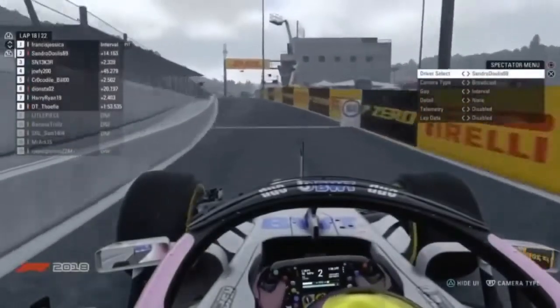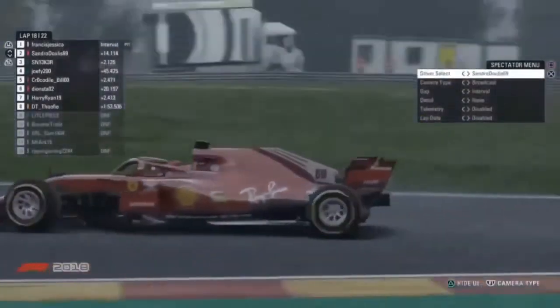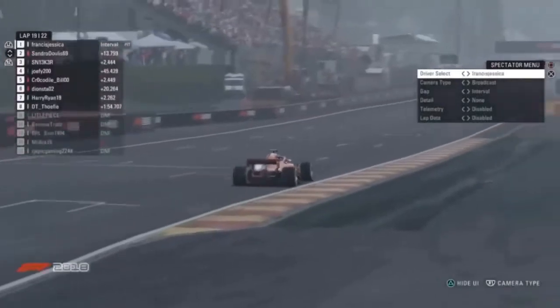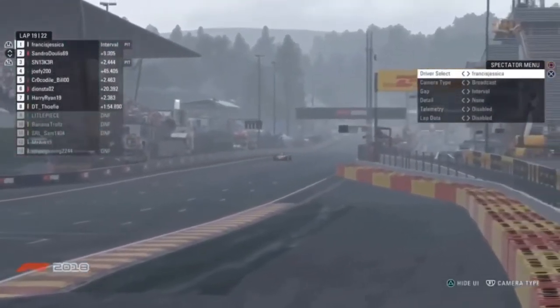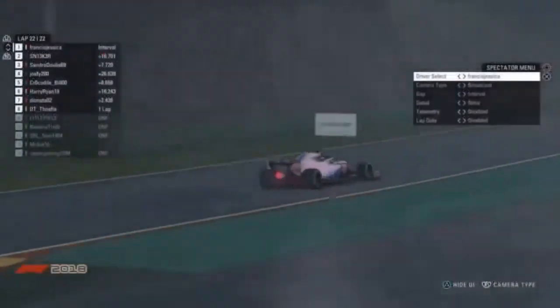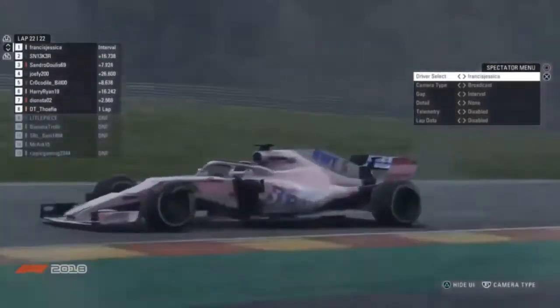And then it was time for pit stops on lap 18. Francis McGinn, race leader, pitting for intermediate tires. Sandro Doulis decided to stay out one more lap. He tried a gamble to stay out longer. And as you can see, he was struggling on his dry tires, so he made a big mistake by staying out. So Sandro Doulis lost a ton of time, and he dropped down to P3 behind Nick van Gelder again.